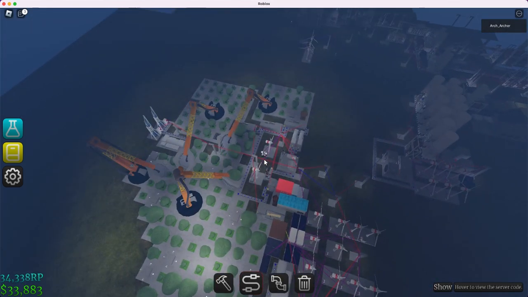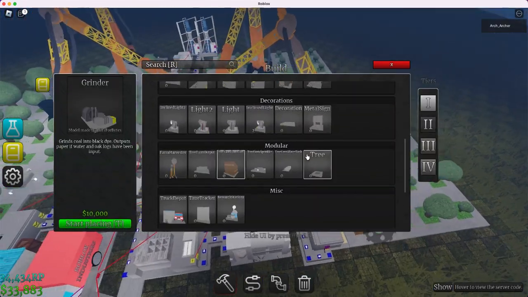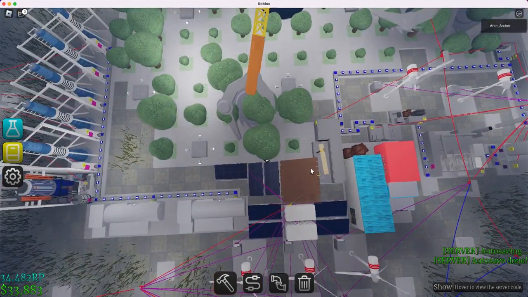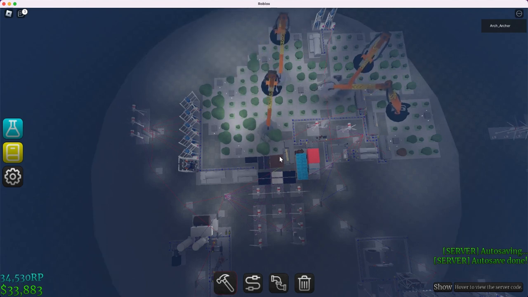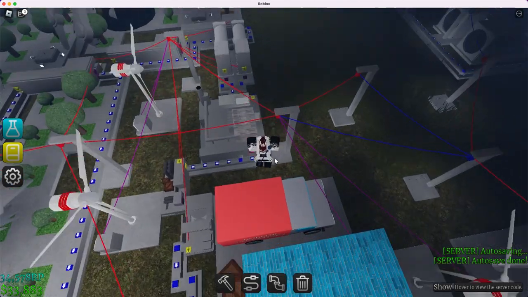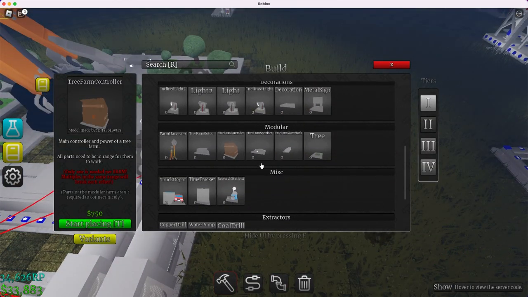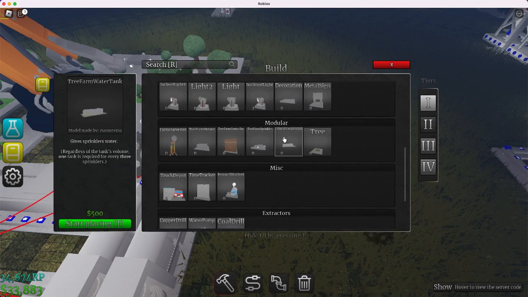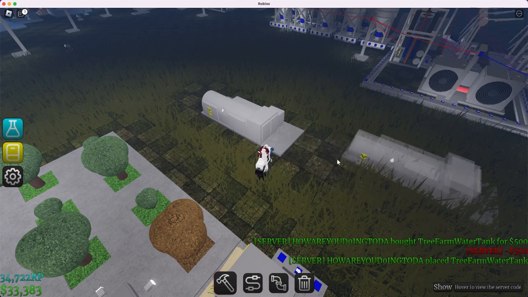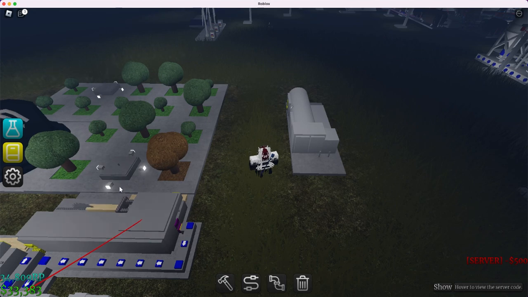I need another water tank here, man. Before I build the water tank, where is the range of this? Oh, so I could build it there. Yeah, I'll build it there. Somehow, don't ask me why, but somehow they're not getting water.